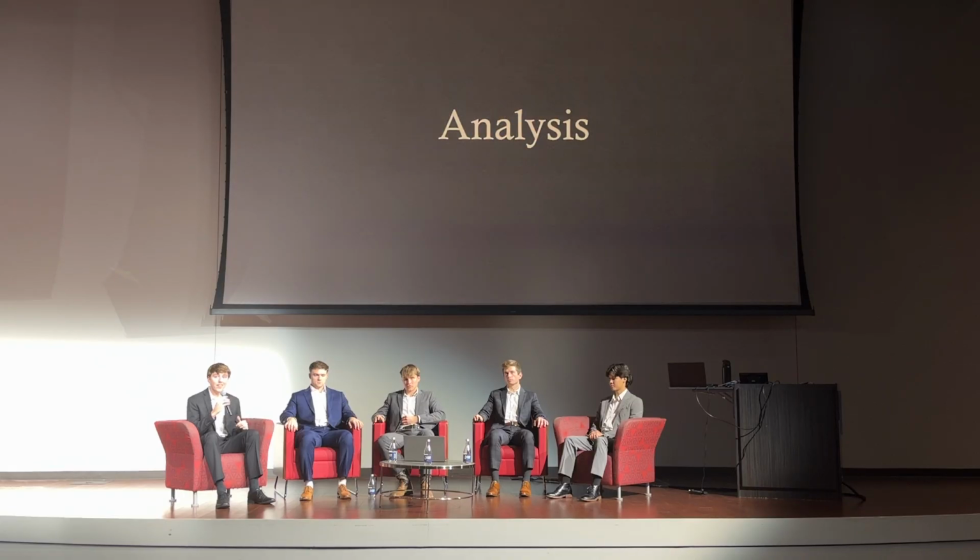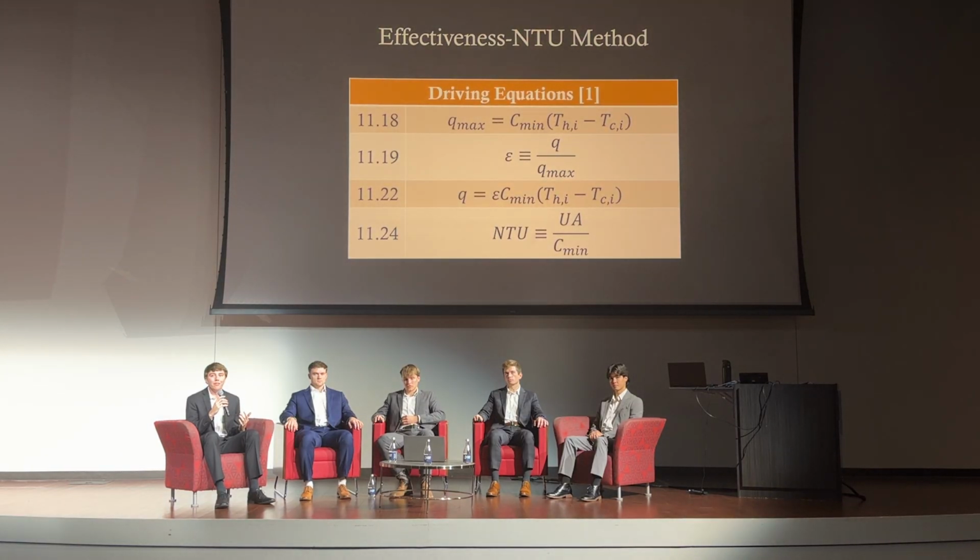So now, diving into the analysis, the first thing we look at is this effectiveness NTU method, which is largely driven by our heat capacity rate, which is seen as C. In this case, C min is our crucial one that we're looking for. So there's a cold fluid and a hot fluid, which are both represented by these C values, and the lower one is what's going to drive our max heat rate. So then we use this value to correlate it with our NTU, with our effectiveness, to derive different correlations, as mentioned earlier, with some of these crucial geometries that really help us to make easy adjustments to figure out how we want to best make our heat exchanger.